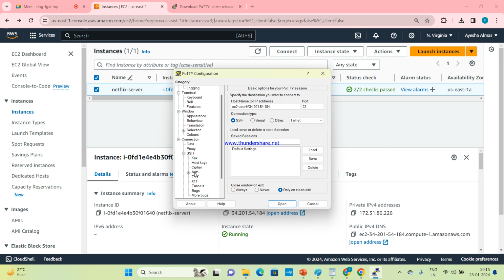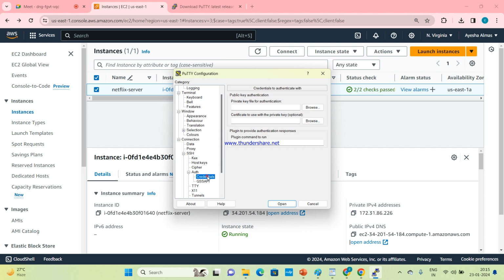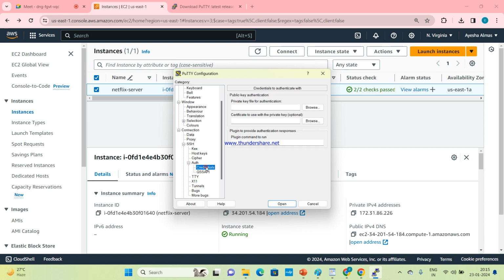The mistake students make is selecting Auth directly. No, you need to select this plus, and then you can see Credentials. Select Credentials. Clear? First SSH, then Auth, then Credentials.